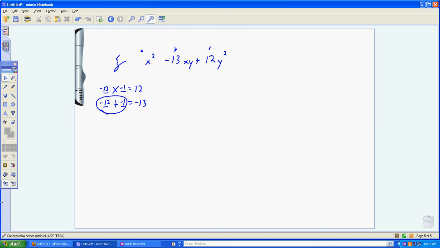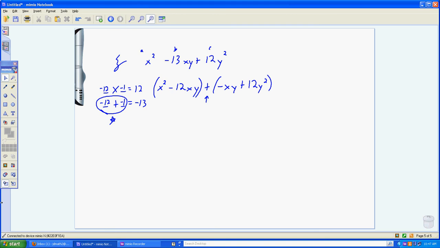So now when I put this in, remember I'm treating this question like a trinomial difficult. I'm going to split up that negative 13xy with negative 12xy plus a negative 1xy, again from the splitter, negative 1, plus 12y squared. And I'll put in my brackets. You'll notice that the sign is always in between the brackets, no matter if it's positive or negative. You got to have that sign there.